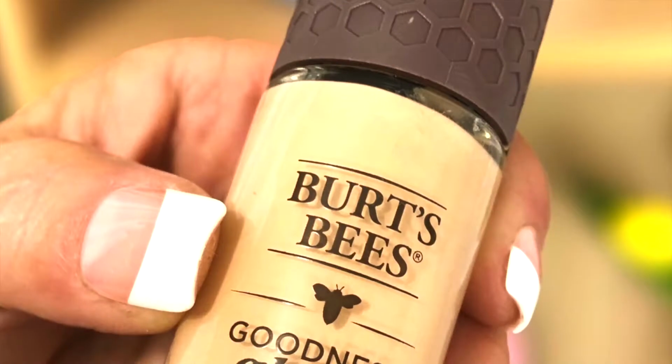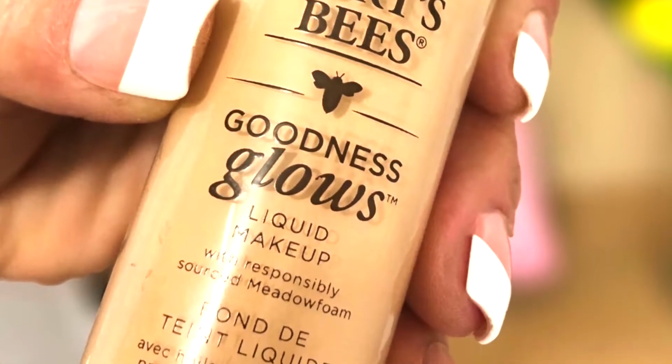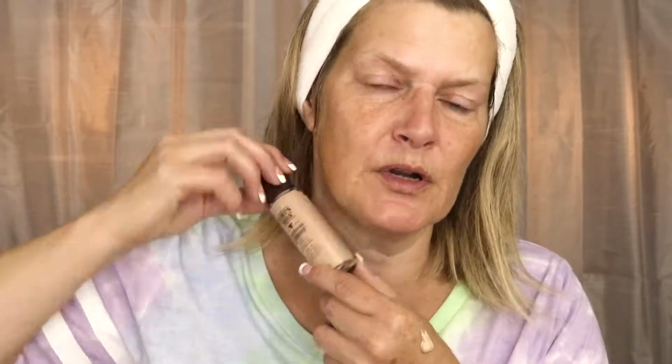Okay, so I am moisturized, I am primed, and we are ready to get into this makeup. The first thing we're going to put on is a Burt's Bees Goodness Glows Liquid Makeup. This one is in the color 1025 Natural Beige. Unfortunately, in the drugstore that I went shopping in, they didn't have any testers, so I just had to go by my neck. So I went right about there, which actually is pretty close, hopefully. Let's see how well I did.